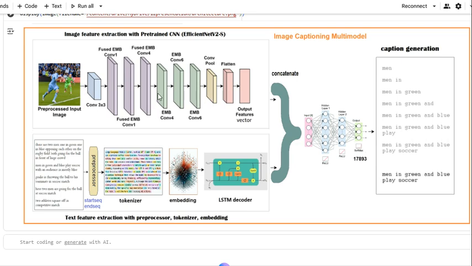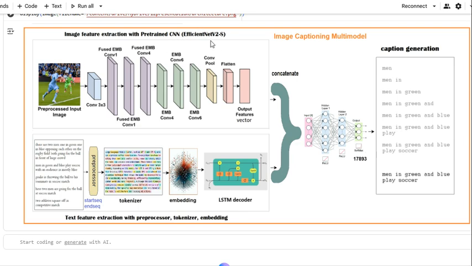We use a pre-trained CNN for extracting the features of images. We have 31 plus thousand images of the Flickr dataset, and we use a pre-trained CNN. We could use VGG. I actually did several versions of this project, one with VGG and another with EfficientNet.